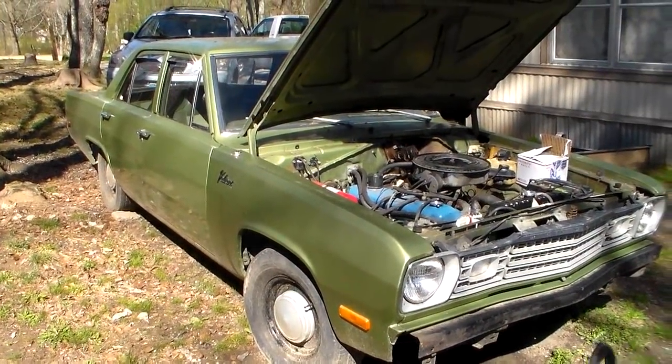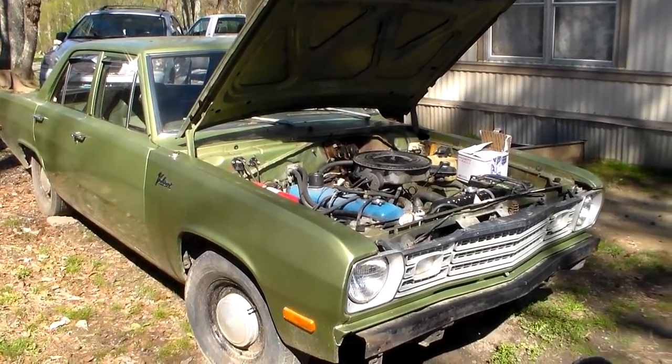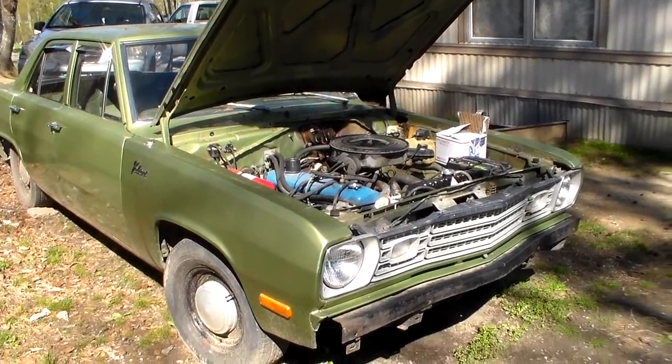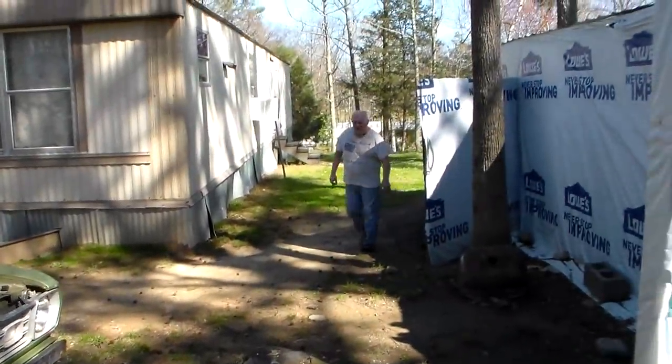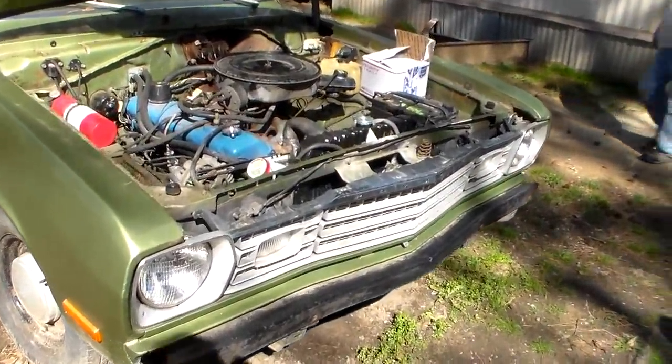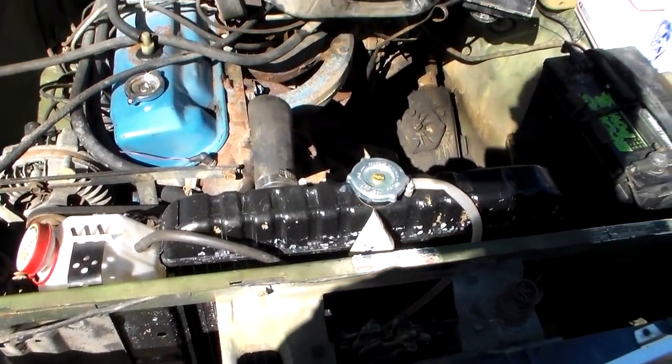So the old Plymouth has been sitting here dead for about 3 or 4 months now, maybe a little bit longer. And as I mentioned earlier, Phil ran over something, got into the radiator. There's Phil there. And so we had to take this radiator out and have it repaired. Told you about that.